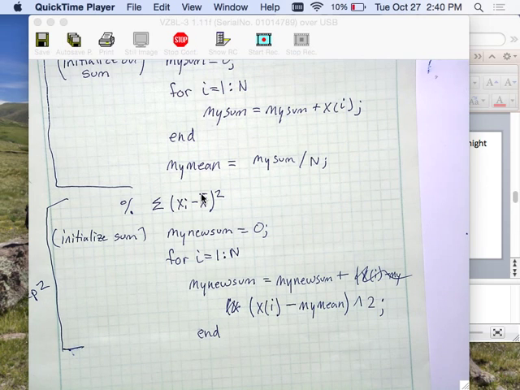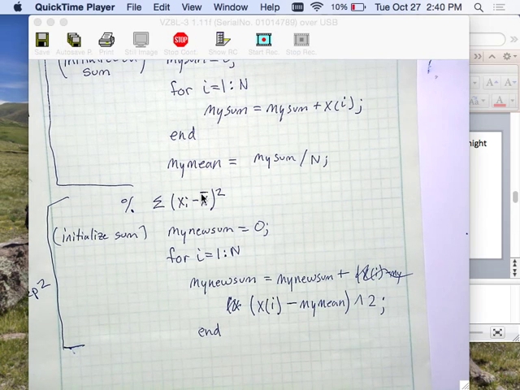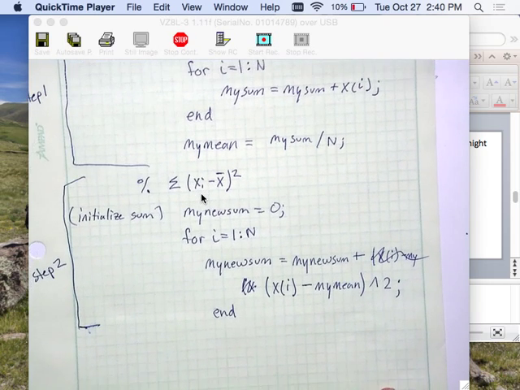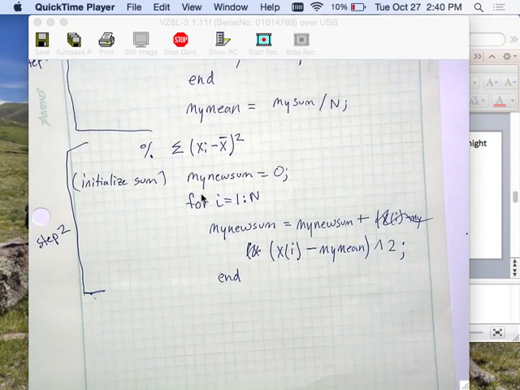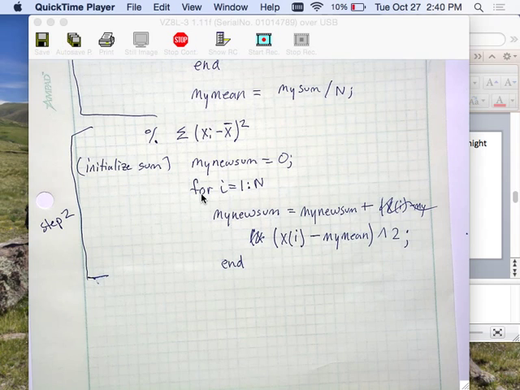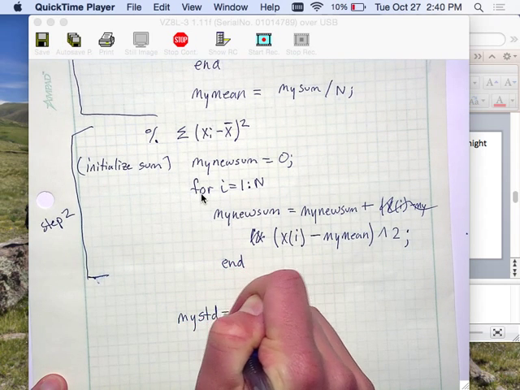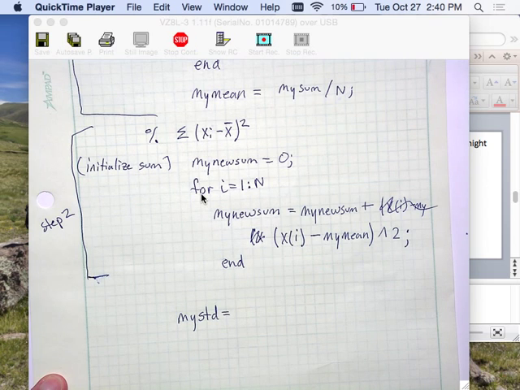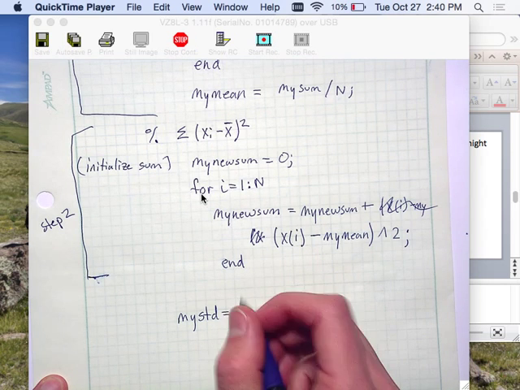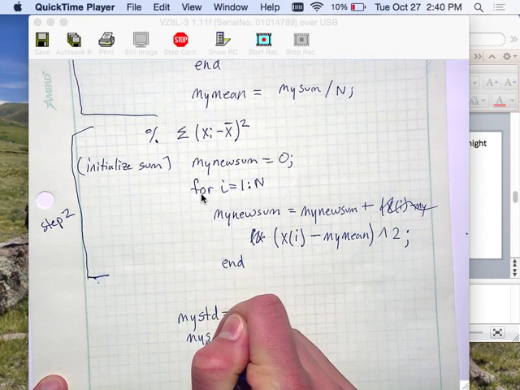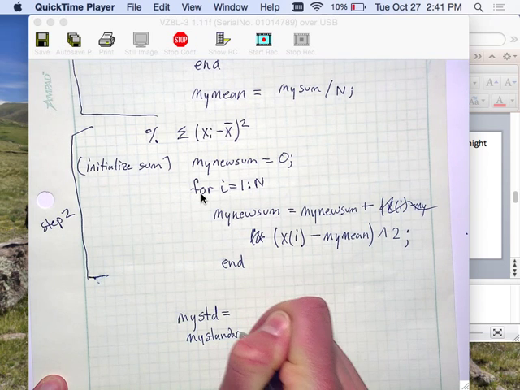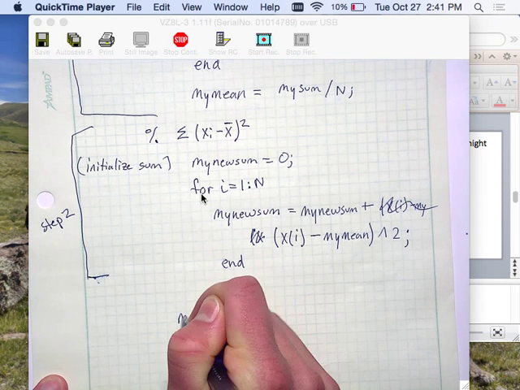So our step 3 was to calculate the standard deviation. Maybe we should put some more letters in there, huh? Okay.